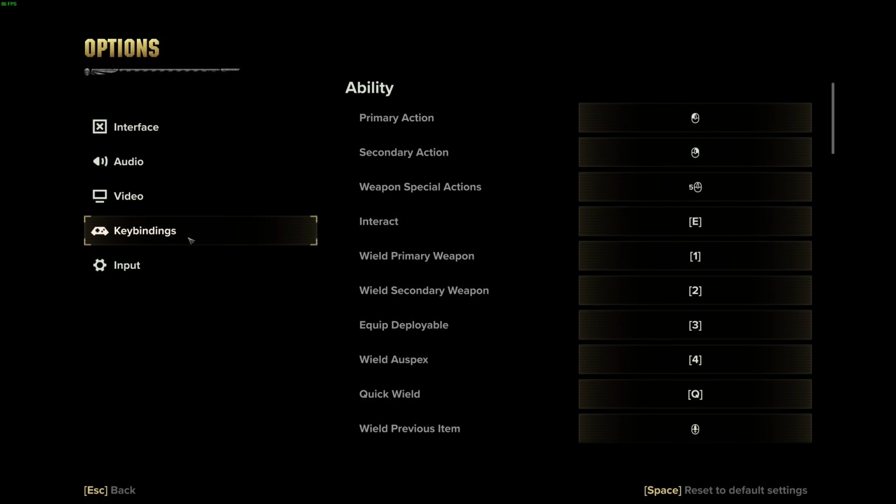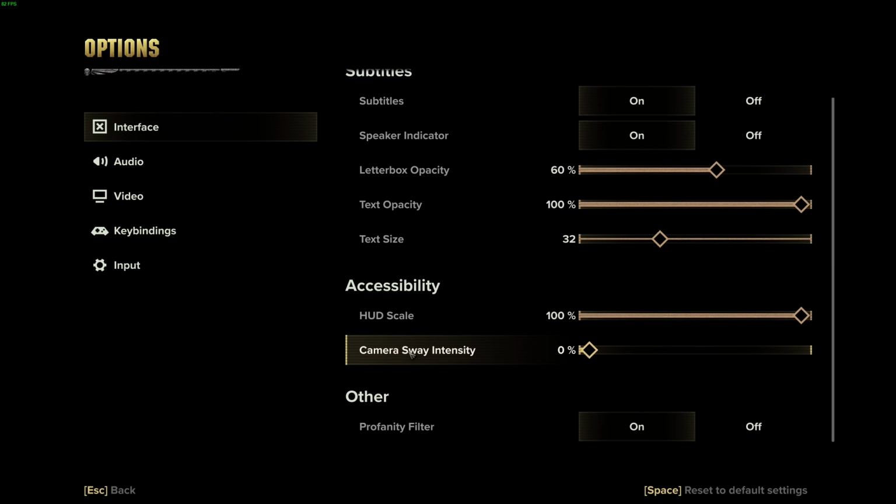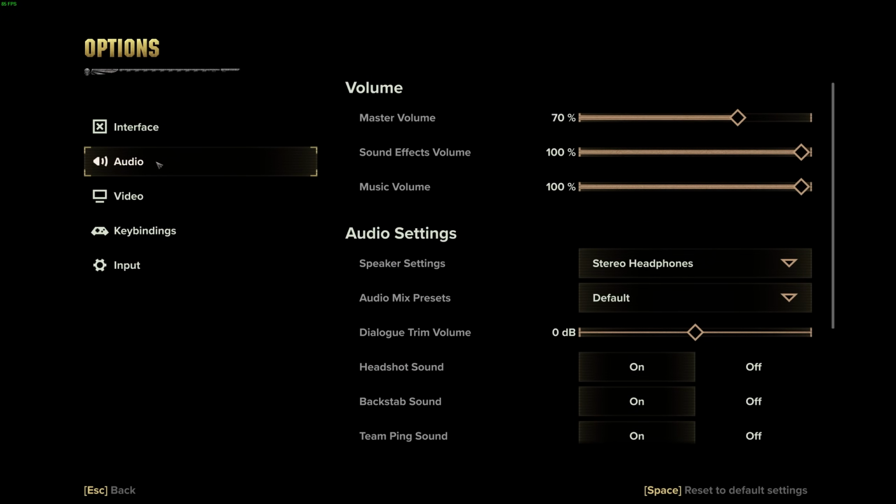Key bindings, go through this as you see fit. We're going to touch on video in a little bit. I have a whole video plan for that. Interface, do whatever you want to do here, but a lot of people should probably turn their camera sway intensity down if they're getting motion sickness while playing. Audio, again, do whatever you want to do here.